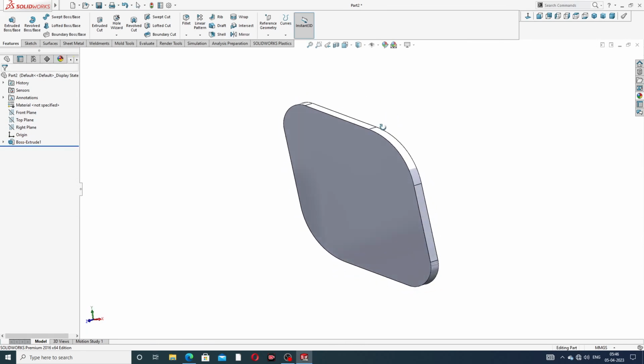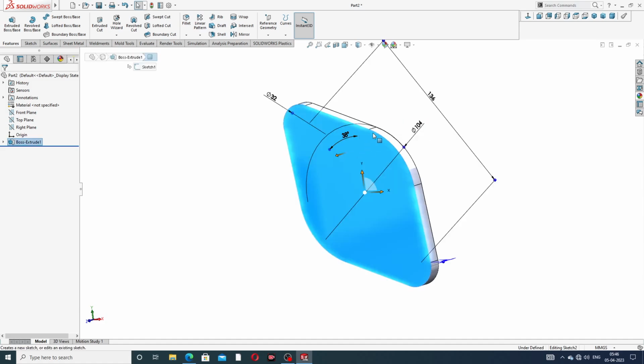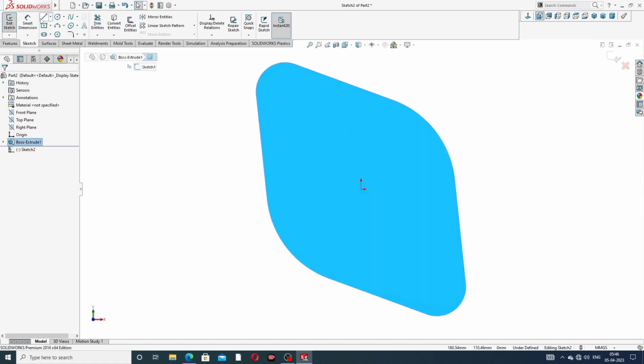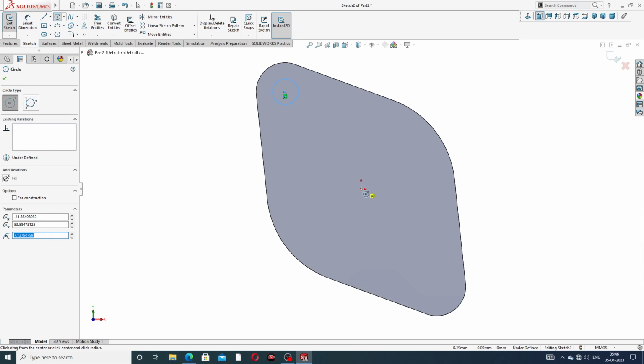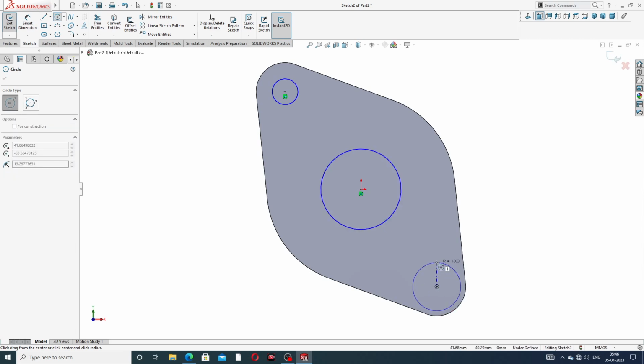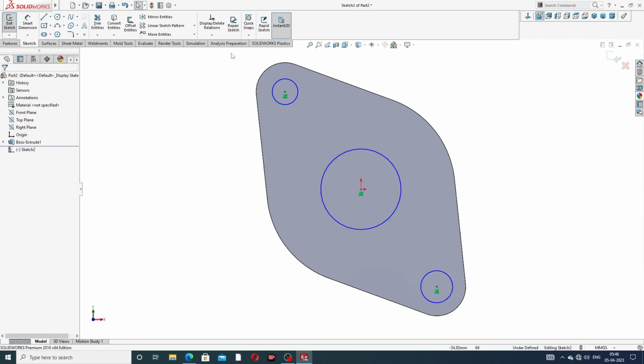Okay, this is very nice, and on this face, select sketch normal, and draw a circle. Again draw a big circle, and draw a small circle because this is a cutout.